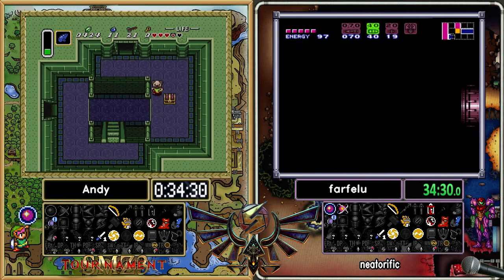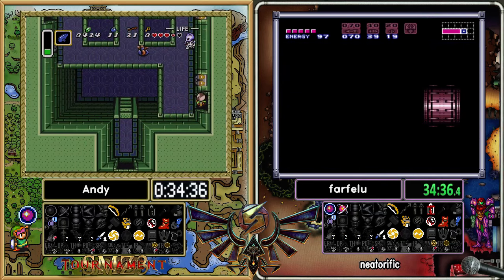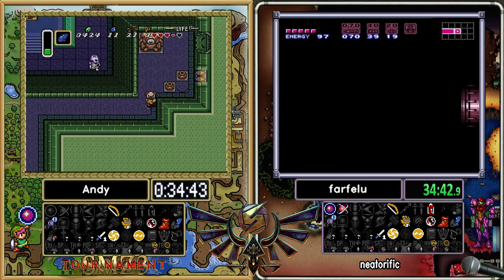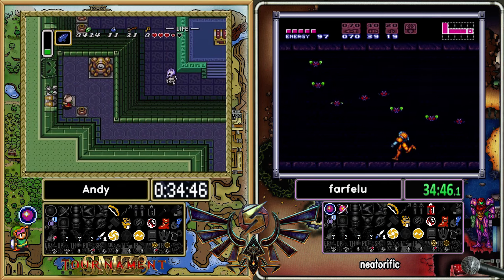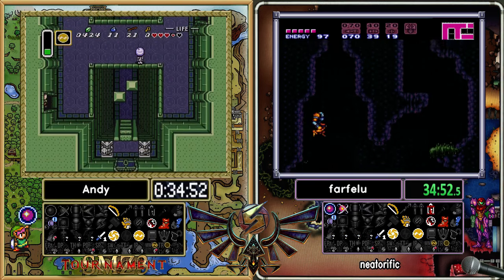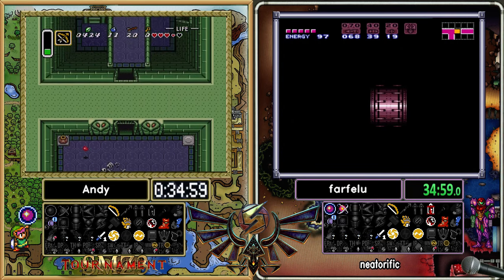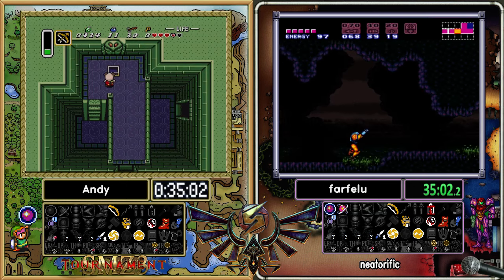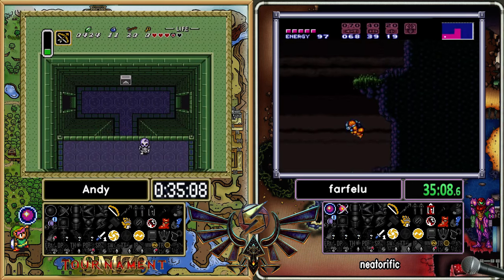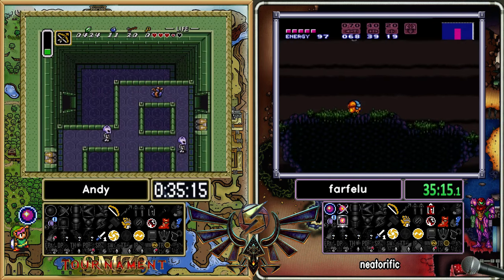Bomb 3, so... Chess Eastern is nothing. Just a compass. Red boomerang, not terribly interesting. Third chest. Second item. Morph is in Misery Mire. Farfelu dove it with 3 hearts and the green mail.